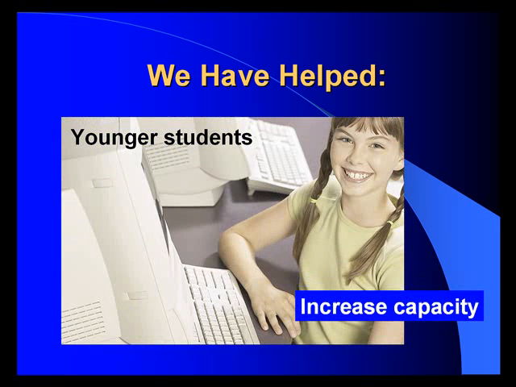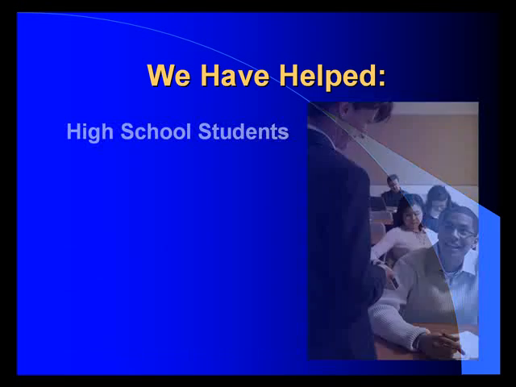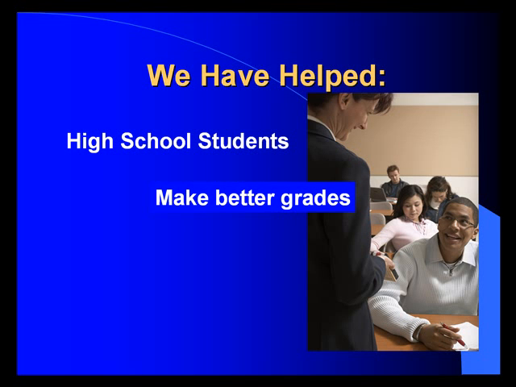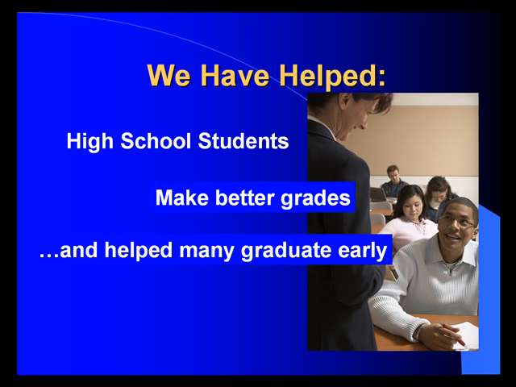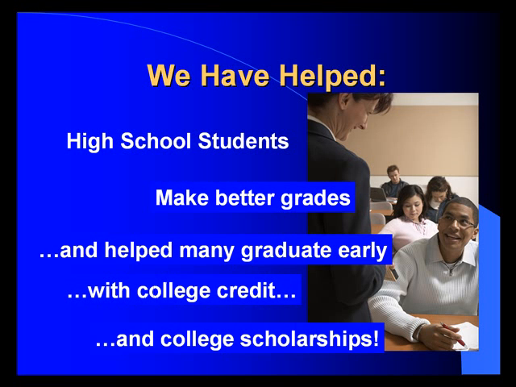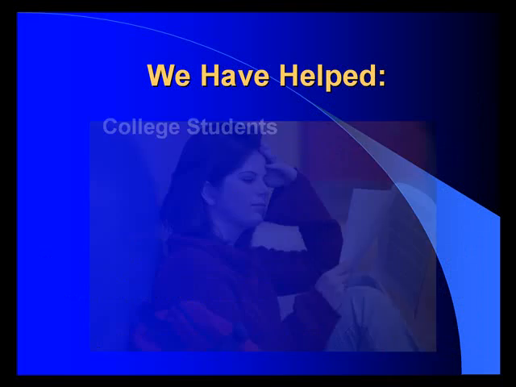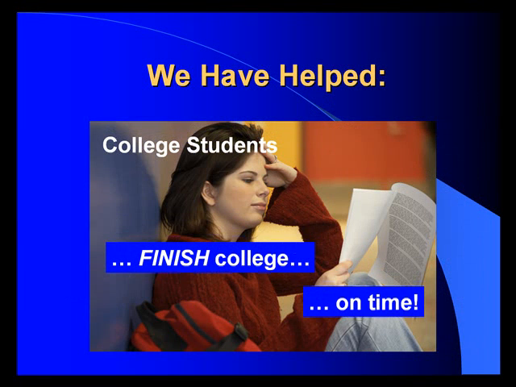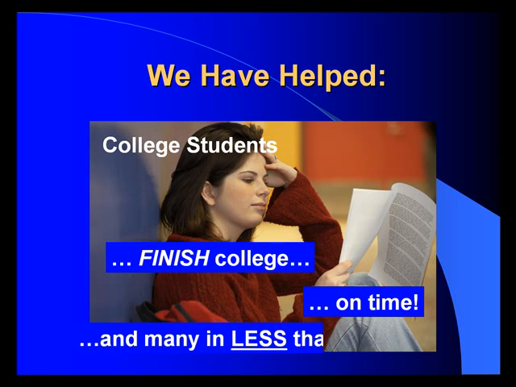We've helped younger students increase capacity. We've helped high school students make better grades and helped many graduate early with college credit and college scholarships. We've helped college students finish college on time, and many in less than 4 years. It takes an average student today 6 years to complete a 4-year degree. Imagine how much money you'd save as a parent.